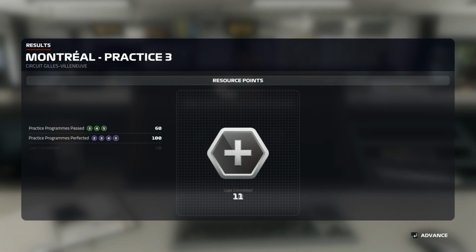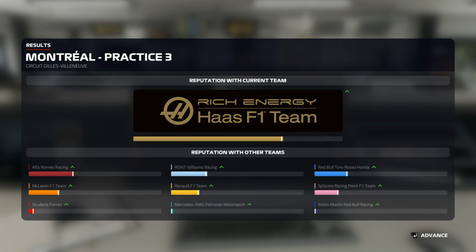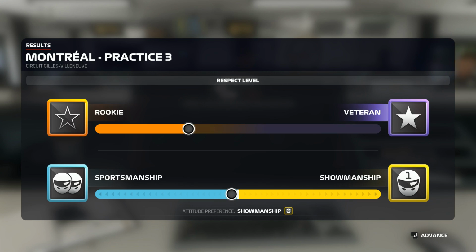So after practice 3, you can see that we actually smashed the practice programs 3, 4, 5, 2, 3, 4, 5, perfect as well. And lots of resource points in the bank for us, up to 574, which is very nice. Boost of reputation with Haas, a little bit more towards veteran.